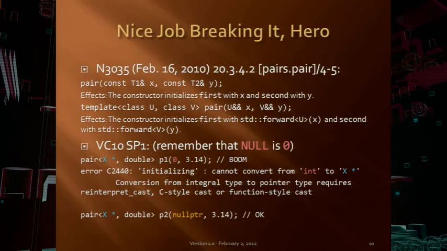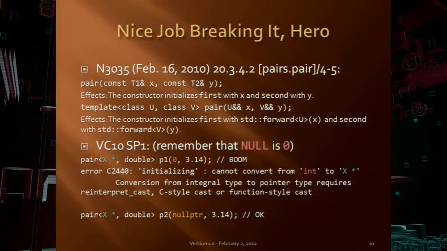As move semantics and rvalue references and perfect forwarding were applied during C++11's evolution, the Standardization Committee broke pair. They broke totally conformant, totally legit C++98/03 user code. And this was broken, I've got the working paper up there, as late as February 2010. That was just a year ago. No, 2 years ago. Sorry, it's 2012 now. That was relatively recent. And in fact, when we shipped VC10, this was still broken in the working paper, and we just had to ship our implementation. So if you compile code with VC10 SP1, here I've got a pair of X* and double.